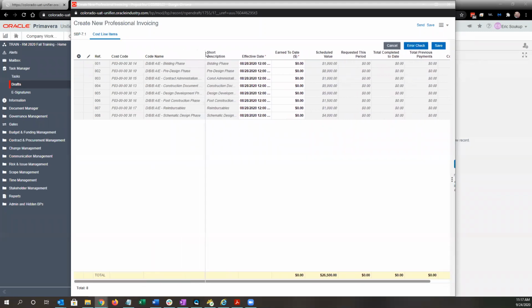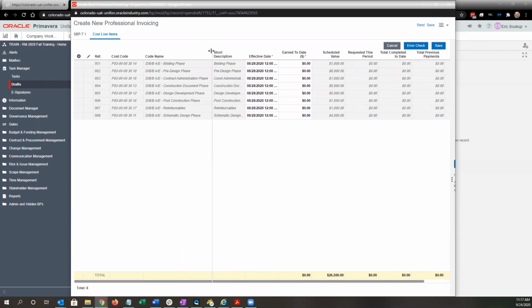Now what we're going to see here is our items and amounts from our schedule of values. So we can see our scheduled value. Basically, our current contract amount is $26,500.